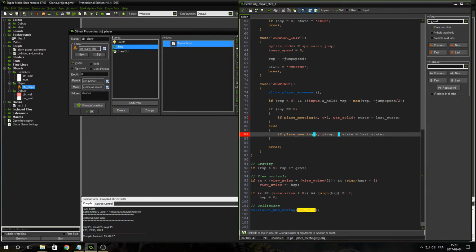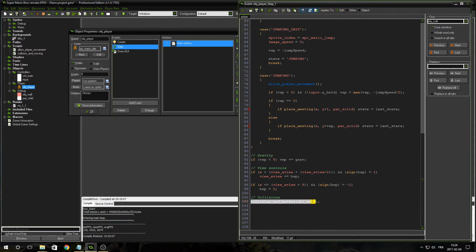And why am I doing this is that, well, the blocks we're going to add in not so long from now, well, instead of placing a wall object on top of each one of them to check for collisions, we're simply going to check for the collisions with the blocks themselves. And since they're going to be parented with the solid object, we're only going to need to check for the solid object instead. So let's change this here, parent solid, okay. And our collision and moving script, instead of object wall, we want parent solid. All right.